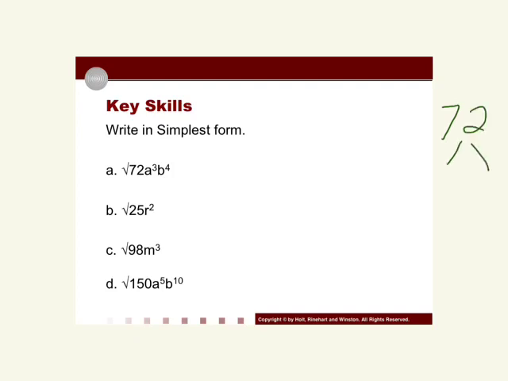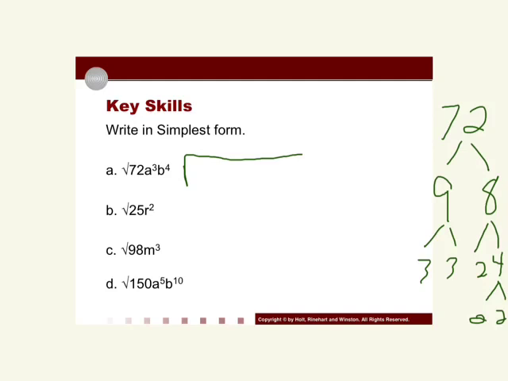Now when I think of 72, I think of 9 times 8. 9 can then be 3 and 3. 8 would be 2 and 4, and 4 would be 2 and 2. A good old factor tree, just like we practiced in class today. So if I were to expand this out, ladies and gentlemen, I would have 2 times 2 times 2 times 3 times 3. Then I'm going to have to expand this further because I got to get my variables in there. So I'd have A, A, A, B, B, B, B. So that right there is the expansion of 72a cubed b to the fourth.